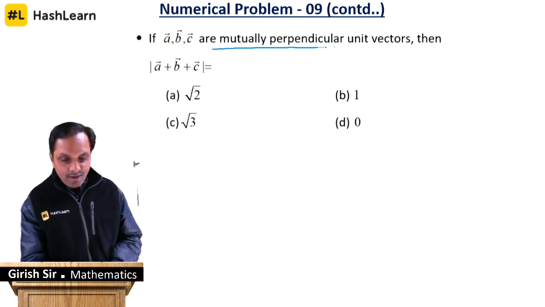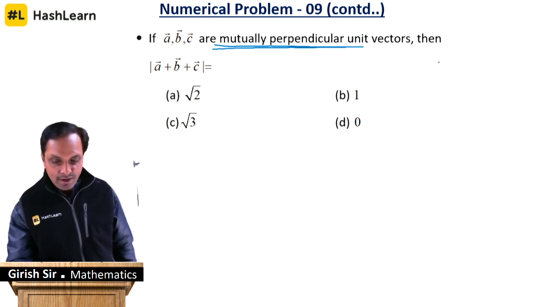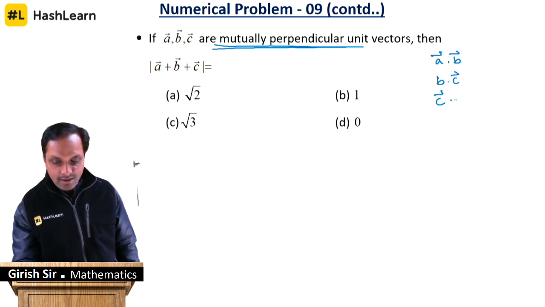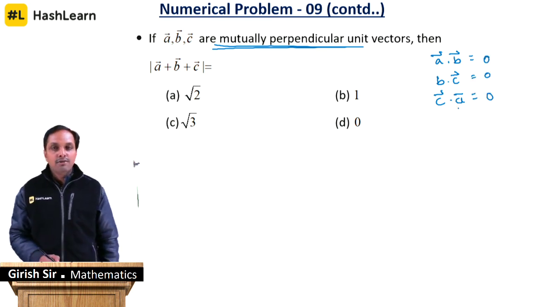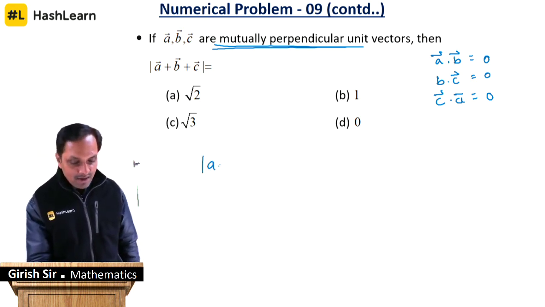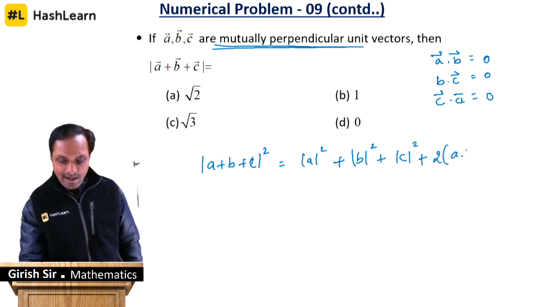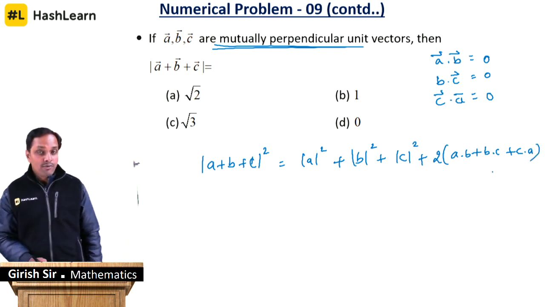I had told you ये तीन वेक्टर्स है ना, they are mutually perpendicular और यूनिट वेक्टर्स है बोले तो a dot b, b dot c, c dot a. So what will be the values of all these three? The values of all those three will be 0. Each are mutually perpendicular to each other. तो हमारा फॉर्मूला था a plus b plus c whole square is equal to magnitude of a whole square, magnitude of b whole square, magnitude of c whole square plus 2 times a dot b plus b dot c plus c dot a. ये था हमारा फॉर्मूला which was very important formula.